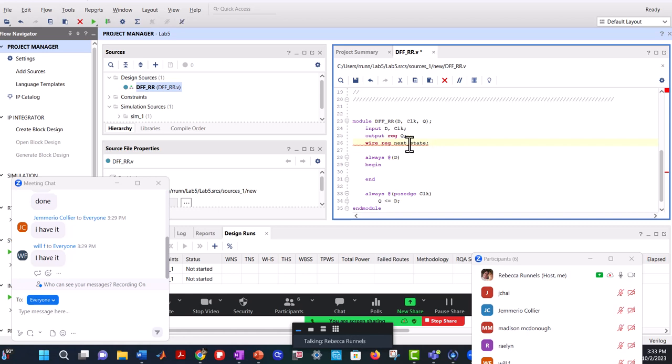And what have I done wrong? Illegal net data type. How is that possible? Let's try it just reg next state.